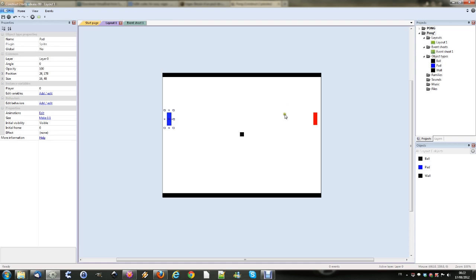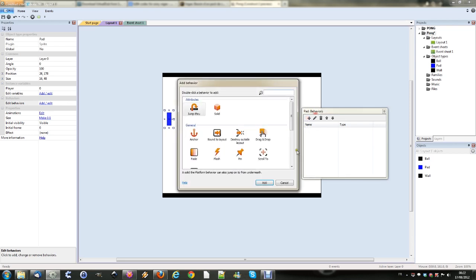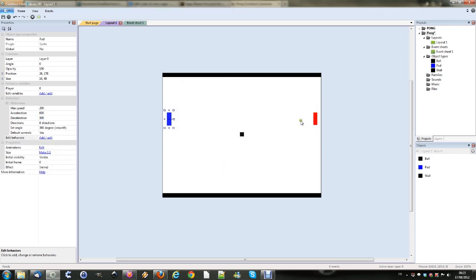We also need, you can see I have two instances. I will add a behavior now, an 8 direction behavior, and you can see that even the second instance also has it. But if I change the property directions to up and down, because I only want the pad to go up and down, you can see it's not the same there. So I could have two instances with different properties for the same behavior. It's pretty tricky. Sometimes it's interesting, sometimes it's not. I don't want the angle to be set, and I don't want the default controls to move those objects. Same for this one.